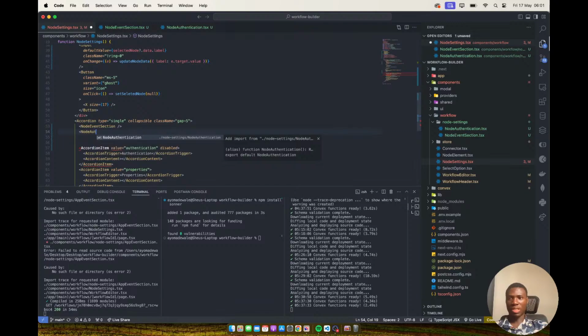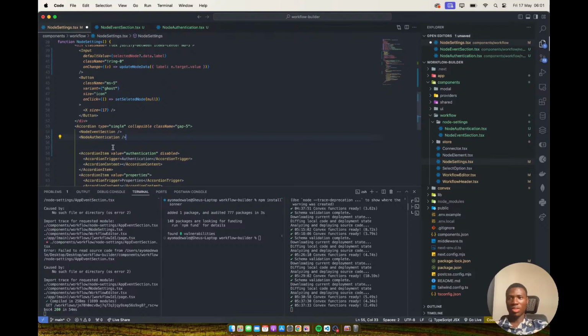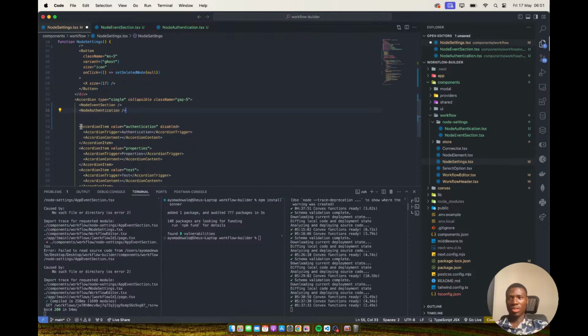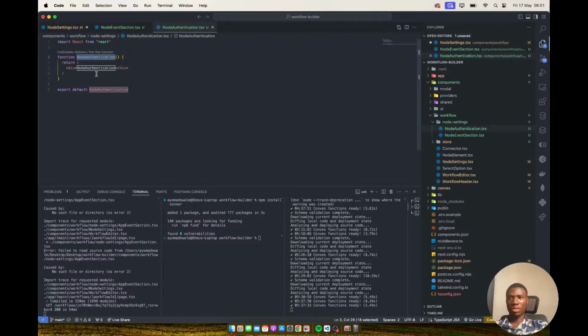Node authentication, right? So we can move all of this in there.